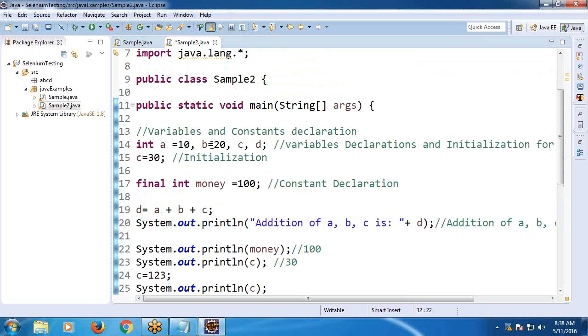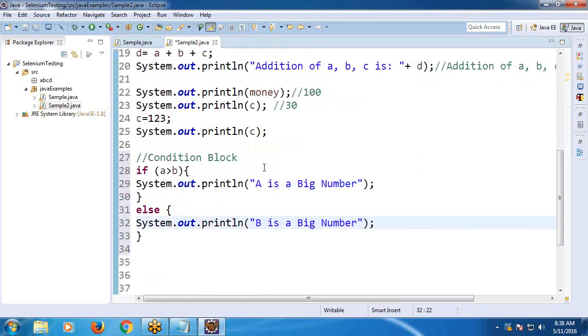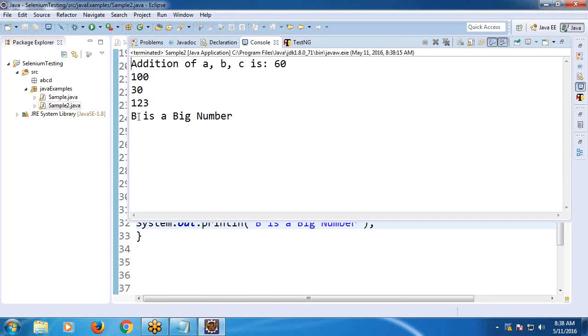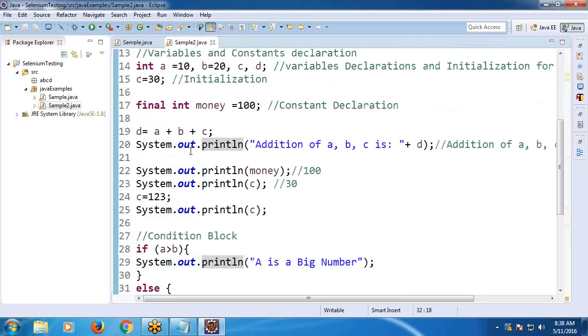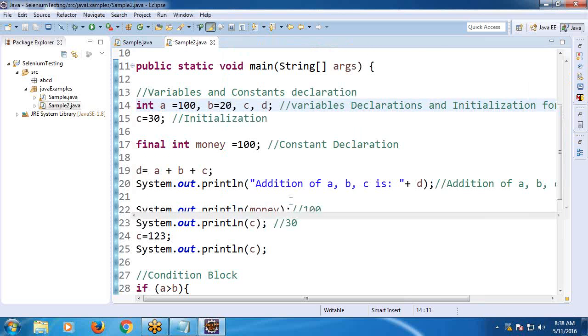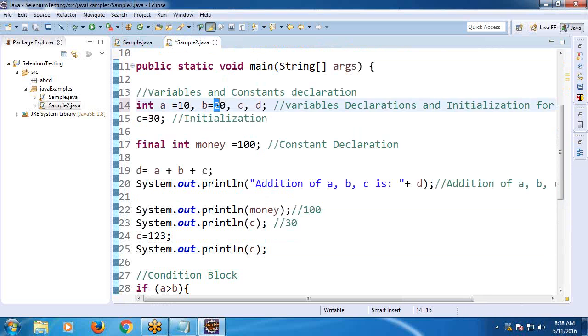Try to understand. A value 10, B value 20. Definitely it will show B is a big number. For example, suppose A 100, B 20. Then it will show A is a big number. Observe, Madhavi. A equal to 10, B equal to 10.